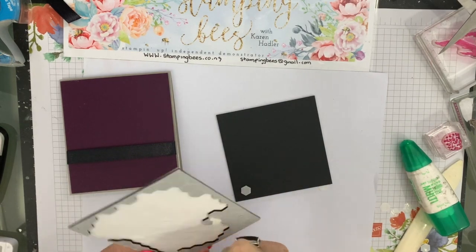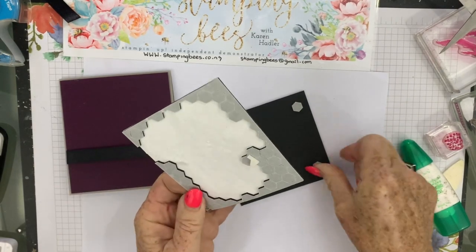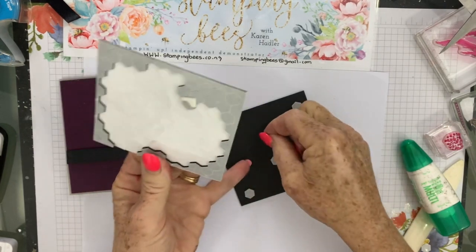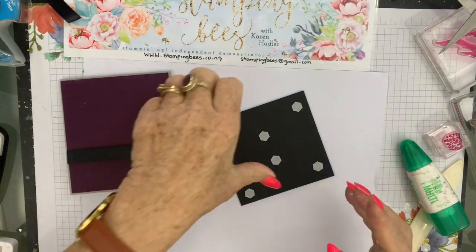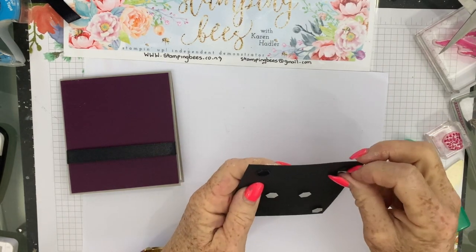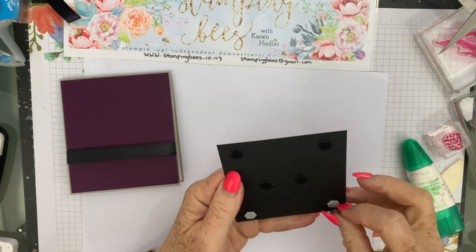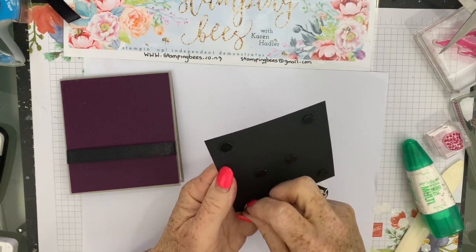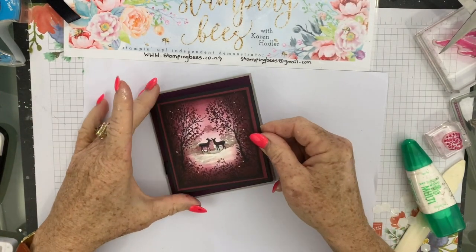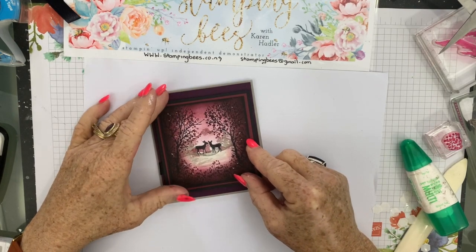Okay. So as you can see, the black one's absolutely perfect for this project. They come in the large size and the smaller size. So they come in the pack with the large and the small. So when you order them, they come with both sizes, which is handy. We will just pop that on and just make sure it is centered.